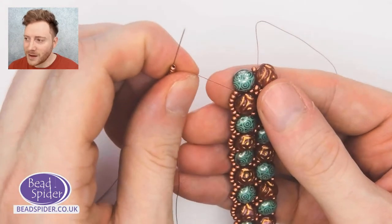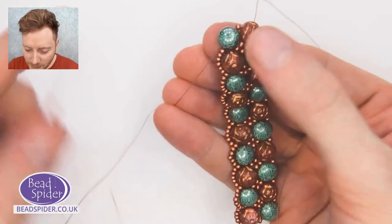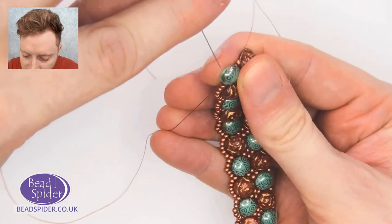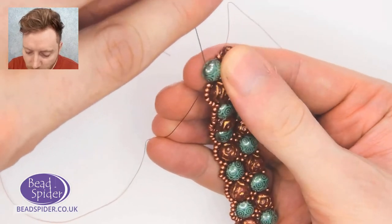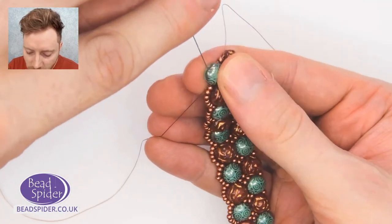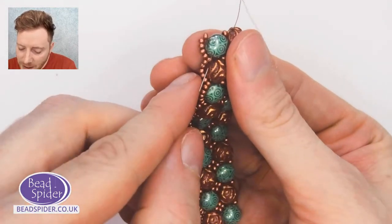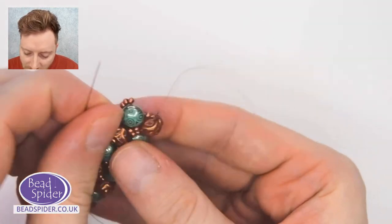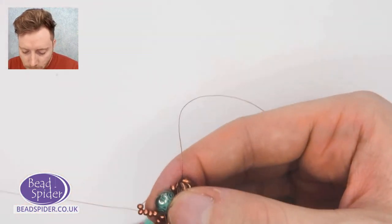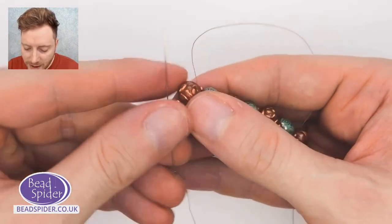So now that I'm at the end, I'll show you how to do this corner, and then I'll just move on, because essentially it's just adding the beads down the edge again. So what we'll do, we're going to go through here, down that first hole, see that? And we're going to loop it on, because if we just went straight into here, it would be a bit floppy around the corner. So we're going down here, and now missing this little seed bead here, because it's out of the way, we're going to just pass through the 5 beads that we just added, 1, 2, 3, 4, pull that tight, and then through that 5th little bead there.